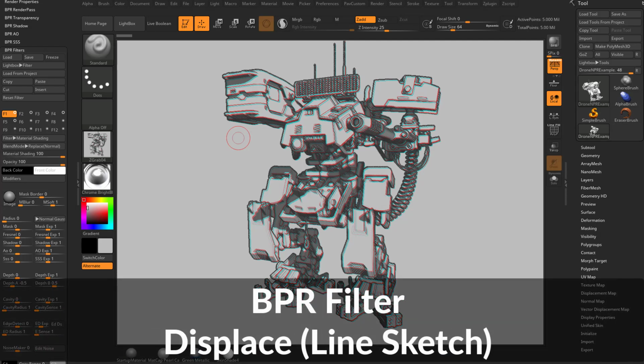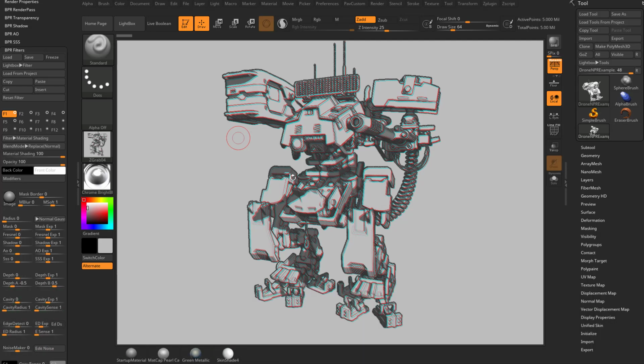Let's continue on with this and make this look even more like a sketch. One easy way to do that is to break up this line work. We did a little bit of that breakup when we were doing the outline edge. If you remember, under the modifiers we added a little bit of outline noise, but we can break up this outline even more and make it look like we did a loose sketch and then refined it a bit with some line work.